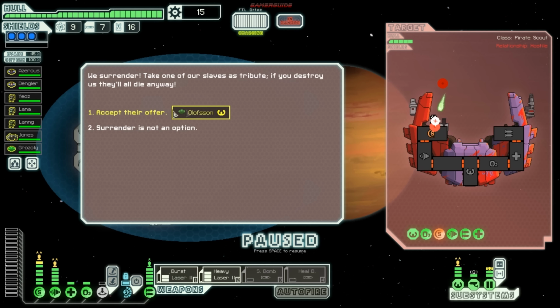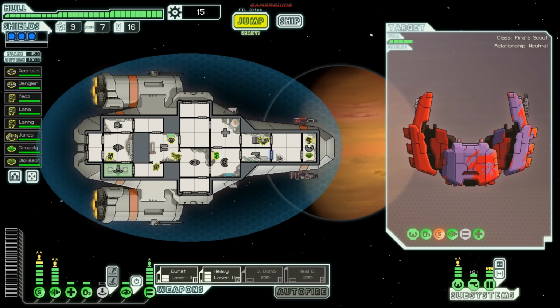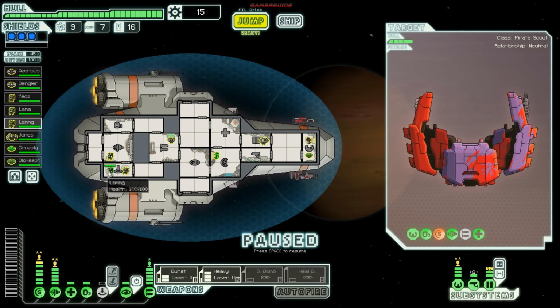So I think I'm going to go ahead and accept their offer, because if he's better than Azarus and gives us 30 plus stealth, that could be a big advantage to us at the end of the game, so we're going to go ahead and accept their offer. Alright, perfect. And that frees up a crew position, so we can keep these guys on teleporter all the time. So I'm happy with that.